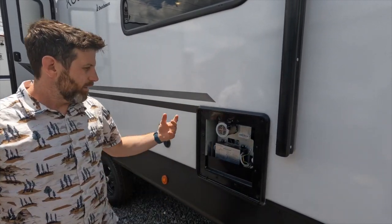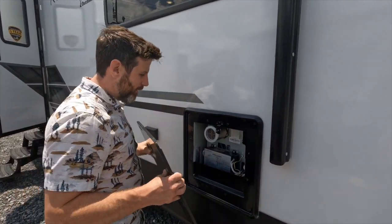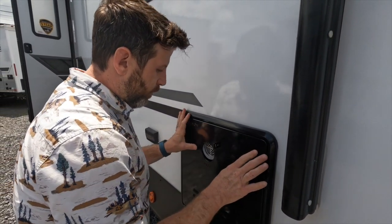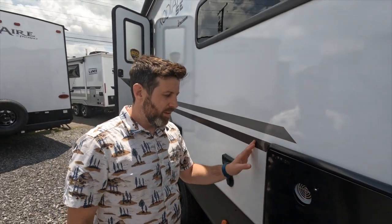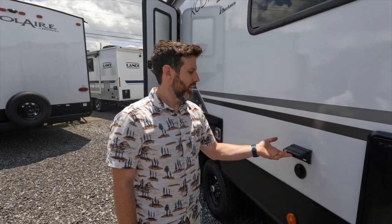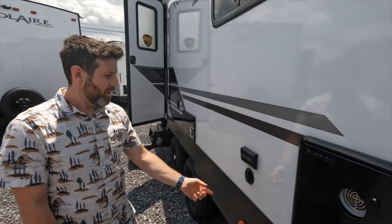You got, I don't know why I opened this up, but it's a tankless water heater. Furrion, big name in the game. Furrion's been around a while. They make wonderful components. Easy to get parts for, easy to use, great little stuff. And Furrion always kind of does it a little classy, you know. Their stuff looks pretty sleek and modern. It's kind of cool. If you wanted to set out some outdoor entertainment, you can.